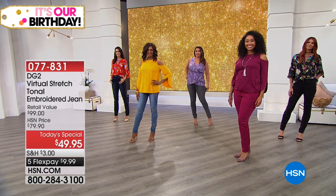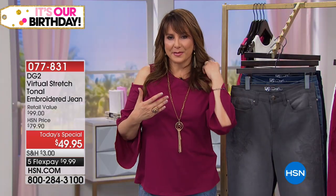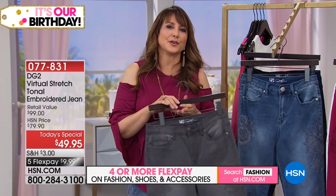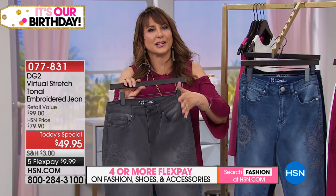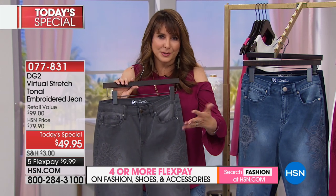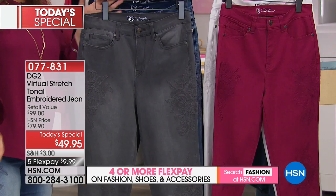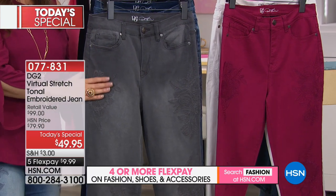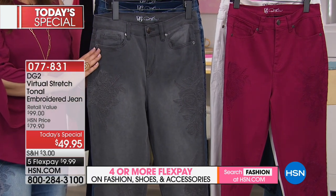Ingeborg has on the burnt yellow, which is a color I don't want you to shy away from. It may be a little bit of a step out of the box for you, but it's a perfect transitional color to go from summertime into the fall. It will be here eventually, sooner rather than later. It'll sneak up on us, no doubt. And the sleeves work, so it'll really work nicely under a jacket. But when you see the embroidery on this in person, I think you're going to be wowed.